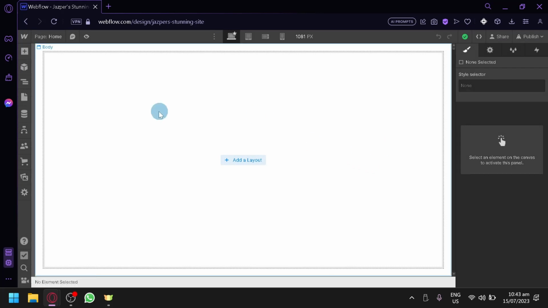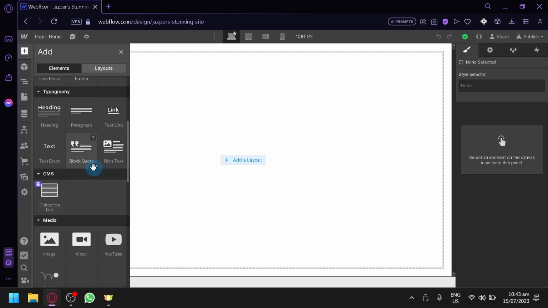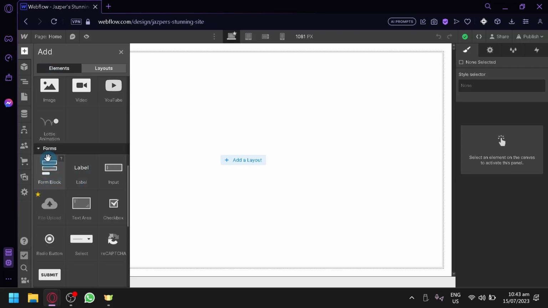And over here right now, this is our design. We currently have no background, nothing. It's a simple start from scratch website. So to be able to create a form, you're simply going to add the elements. So you're simply going to click on this option over here, add elements. And as you scroll down over here, you will be able to see this section where it says form block. Over here under the forms, these are the different things that you can combine together to be able to build your own forms.